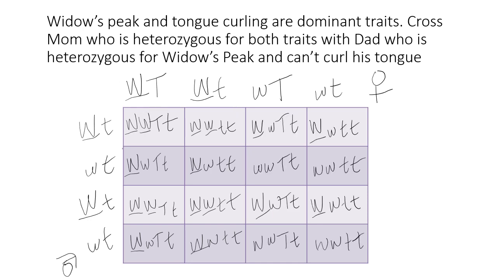Okay, did yours look like this? So looking at this here, there's one thing that I want to point out that gets confusing. In this one, notice there's 2 little W's and then a big T and a little t. Notice I kept the W's first. In every single situation, my W's are first and then my T's, because that's how I set out the problem. So even though there are two little W's, and I told you capitals have to go first, the W's have to go first, I guess. So put the W's in the first position and then the T's, because that's what we started with in the problem. It'll make reading the Punnett square that much easier for you.